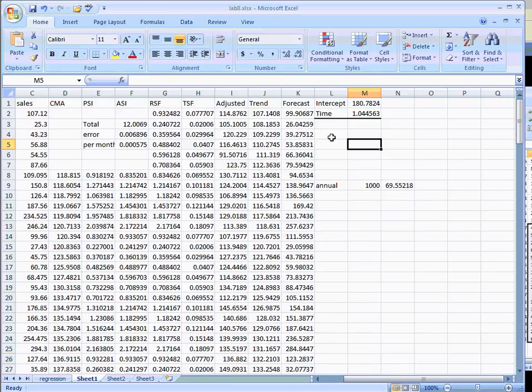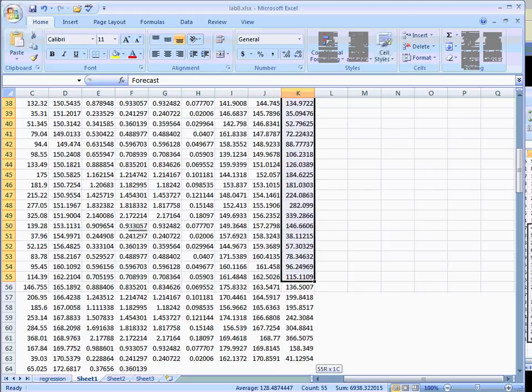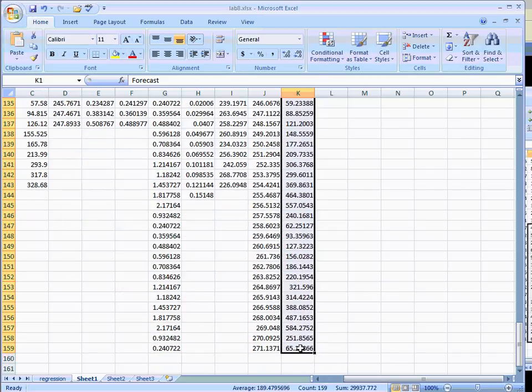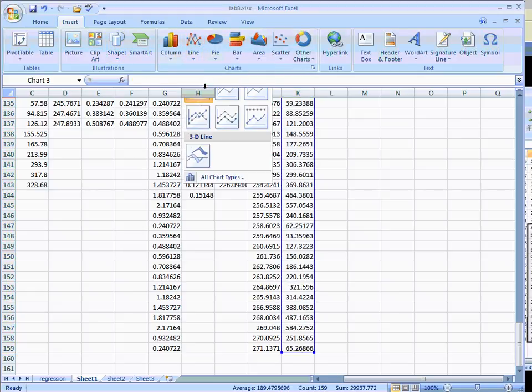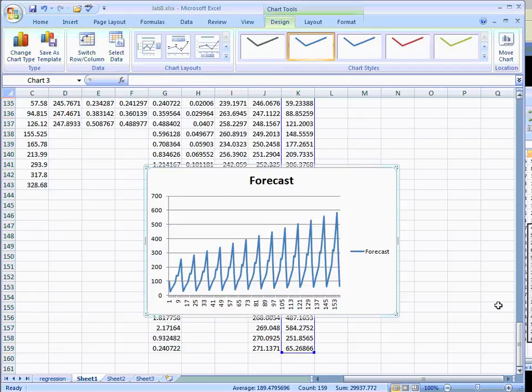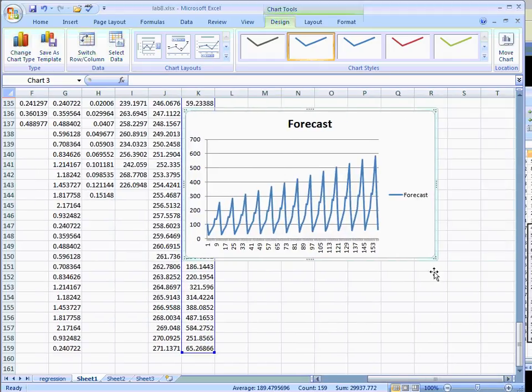We're going to verify that our forecasts are accurate. So I will highlight the forecast column, go to Insert, go to Line Graph, choose Line Graph, and it puts it in a bad place. Move this over.